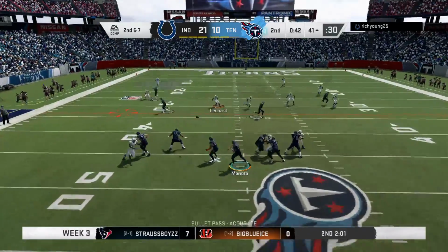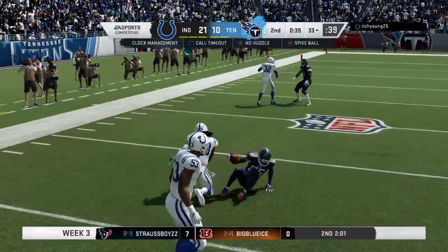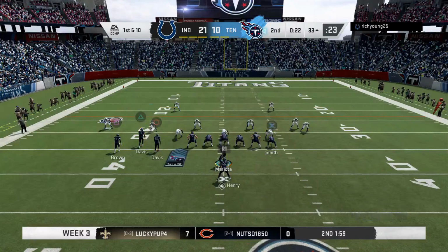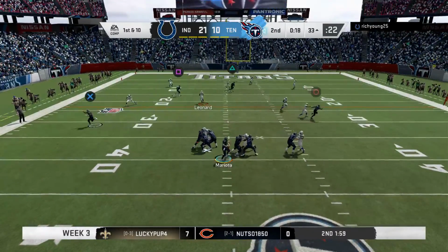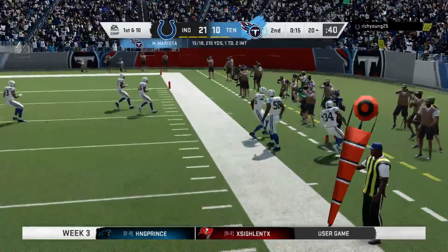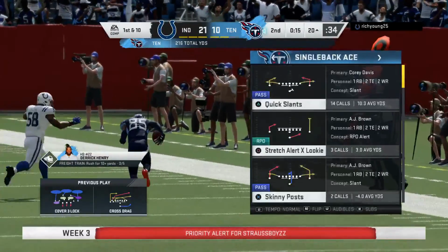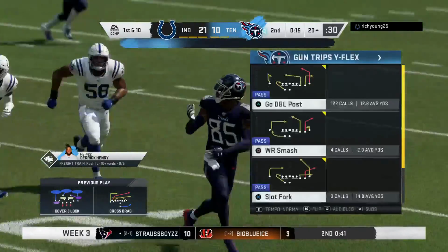2nd and 7. This one caught by Davis. And he's going to get it down to the 33-yard line here. 7 yards there and a first down. Mariota now over 200 yards already in this first half. It's 1st and 10. And he will find Davis. That's complete. And down to the 20 he'll go before heading out of bounds. 13 yards is the pickup for Tennessee and a first down. First and 10 at the 20-yard line.